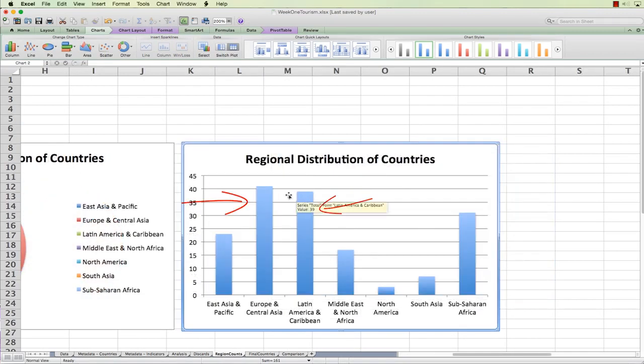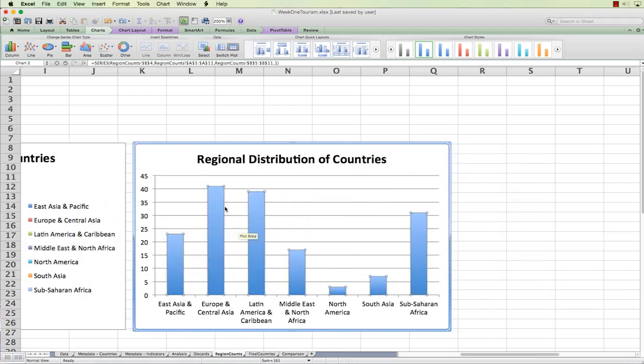I have two bars that are very close to each other, but I know which one is higher. Now let me go ahead and add labels to it, and it leaves me no doubt as to whether Europe has more countries represented than Latin America. Now can you make out that difference?